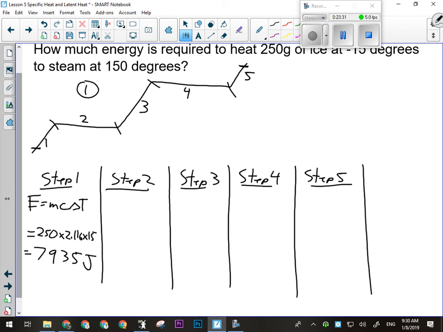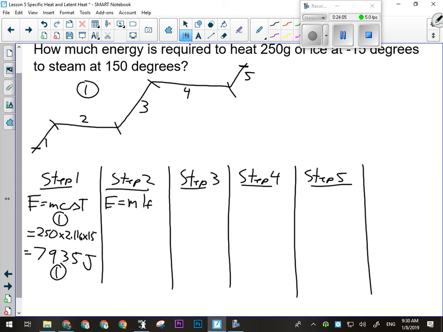Okay, so on a test, you would get a mark for this and a mark for that. All right, for step 2, I have the ice at 0, and at the end of step 2, I'm going to have water at 0. So I'm melting the ice during step 2. What formula helps me calculate the amount of energy required to melt a certain amount of ice? Right, E equals M times the latent heat of fusion, or E equals MLF.